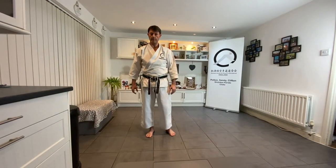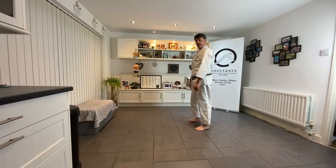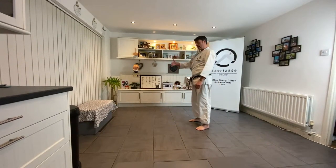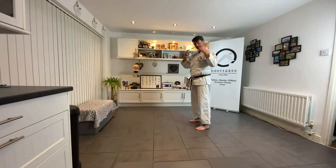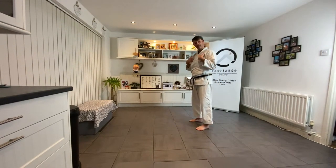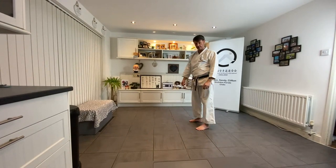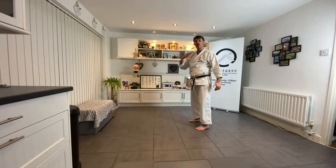So, Kaeshi Ippon Kumite, return one step kumite. What is it all about? Okay, so in your head, if I stand here, I have an imaginary opponent near the dojo blanket over there. Okay, and the opponent is going to attack me one step. That's all you need to remember. I will return that favor because I'm nice, and I will attack back one step. Return one step kumite. Return one step fighting because I'm returning the favor.